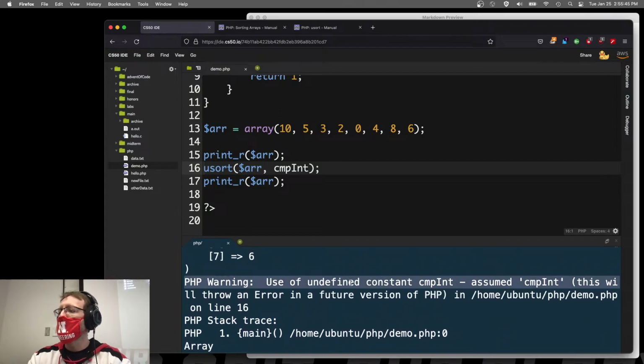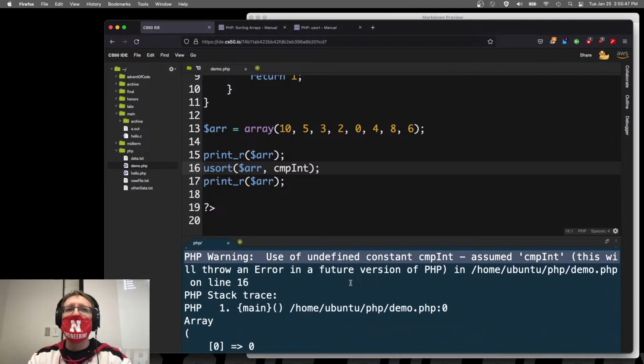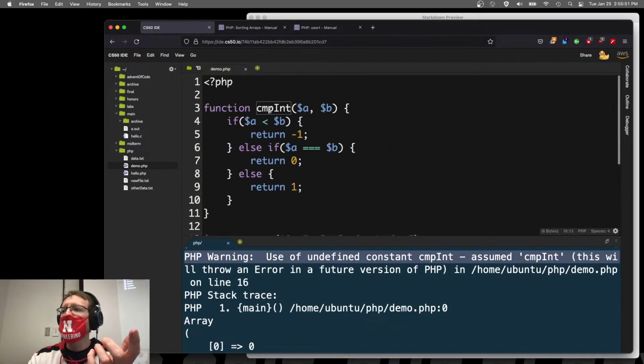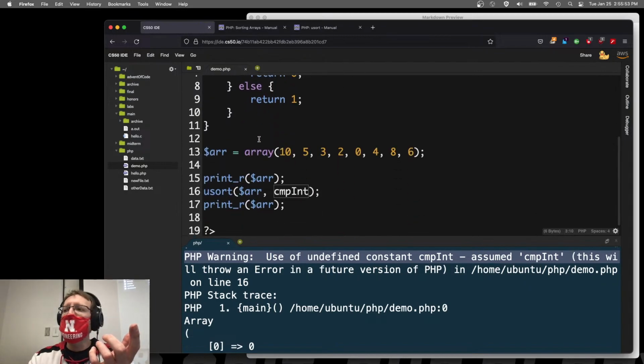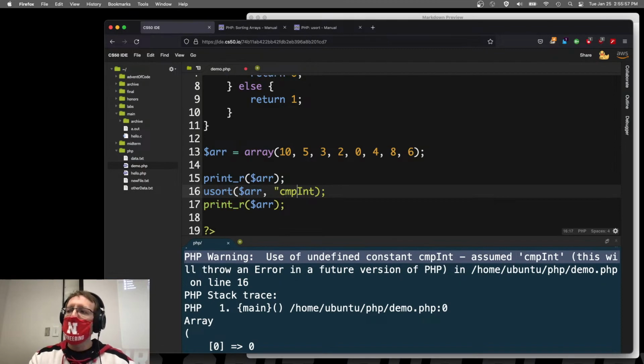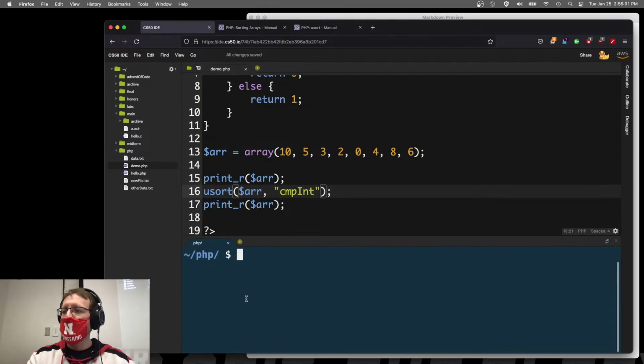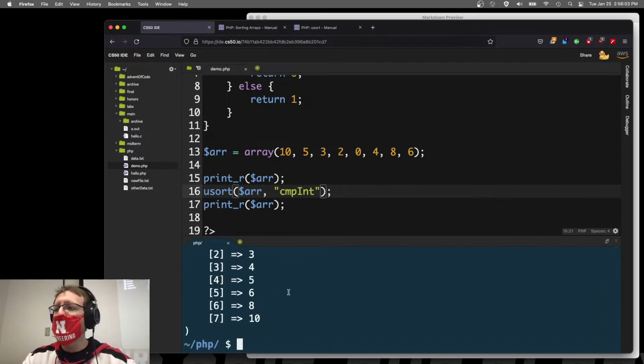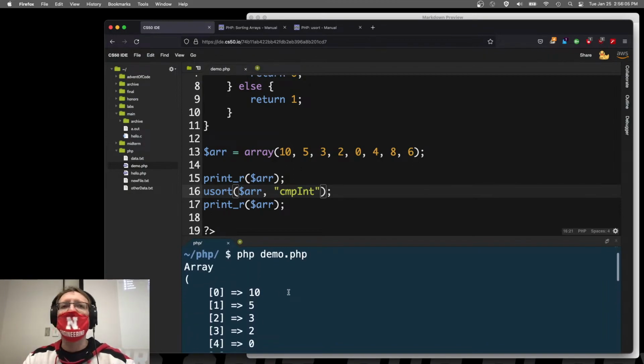Oh, it's perfectly, nope, it complained about it. Use of undefined constant cmp_int. It made an assumption, right? cmp_int, that's the function name, but in PHP, to be safe, what you do is really weird. You treat it like a string, right? Okay. And now it's happy. It doesn't even issue a warning error message anymore.